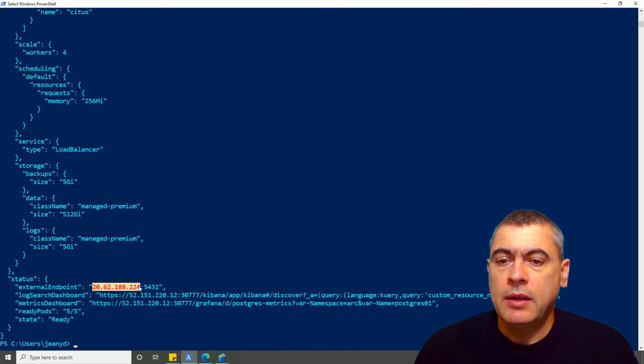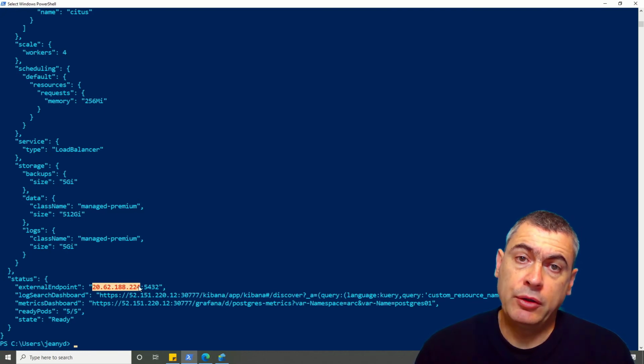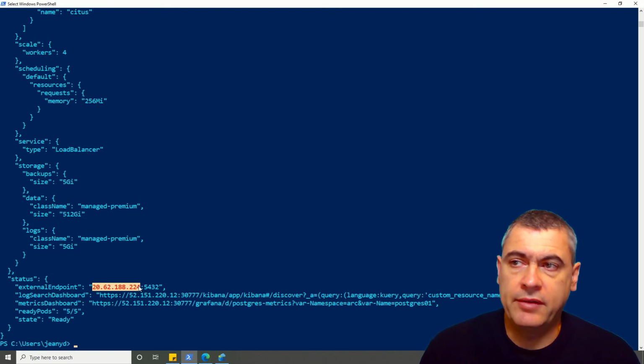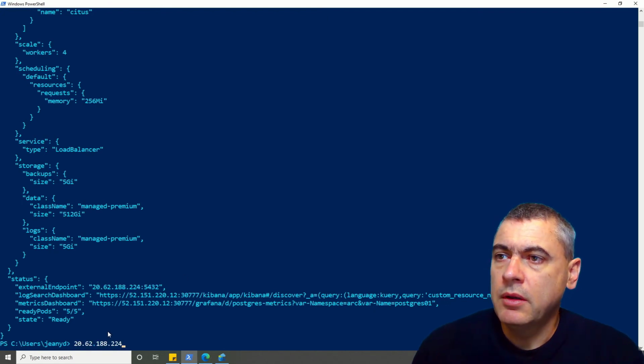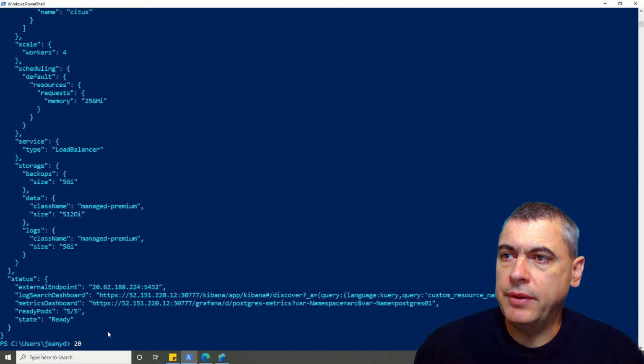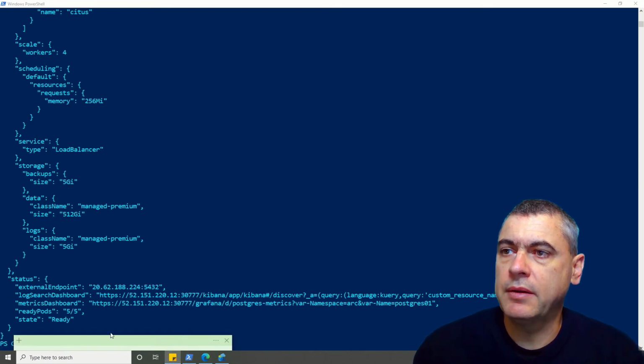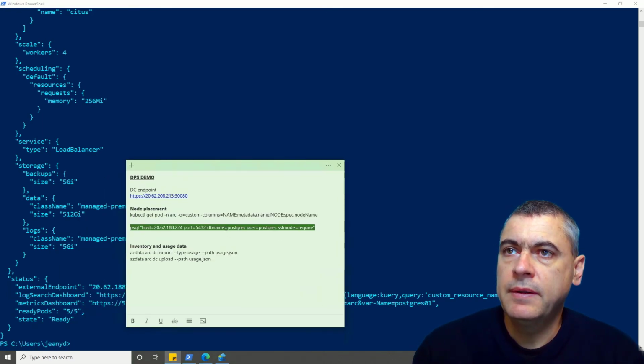Now, from a Postgres user perspective, you may be using the PSQL tool to connect to your system. And you may be wondering if you can use PSQL to connect to Postgres Hyperscale on Arc. Yes, it is possible. Let's do that. So here I'm going to pull the PSQL command that I have formed already.